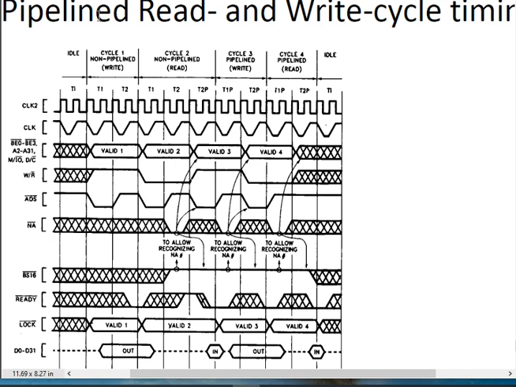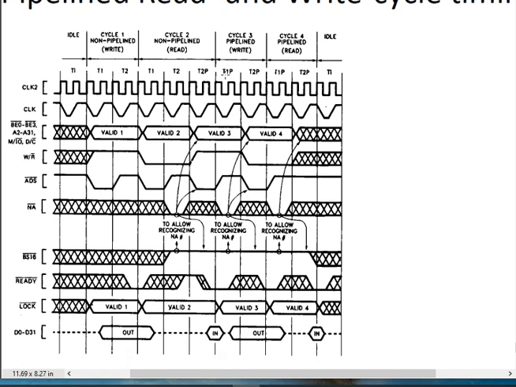Now the last topic, pipeline and non-pipeline. We have already seen the non-pipeline bus cycle timing. Now in this figure, pipeline read and write bus cycle timings are shown. So how is it carried out? We'll go to this diagram. This diagram is the same as the previous one, so every signal will work the same as before.